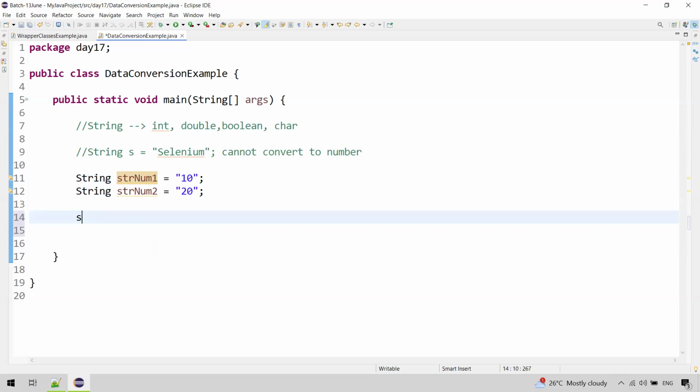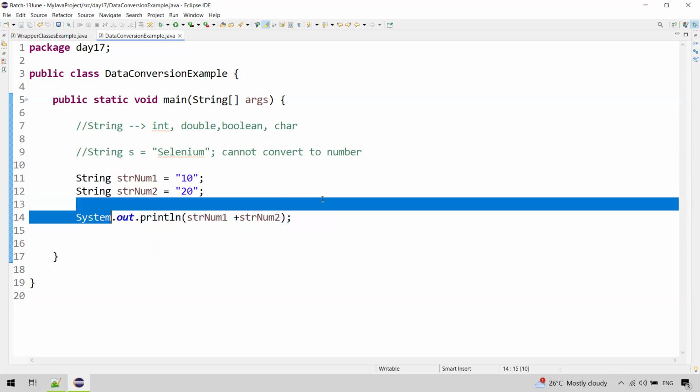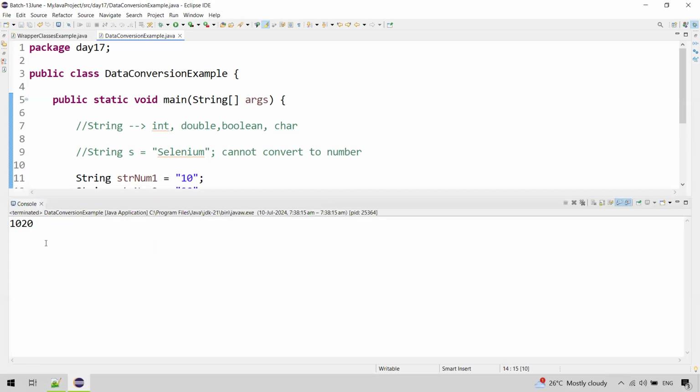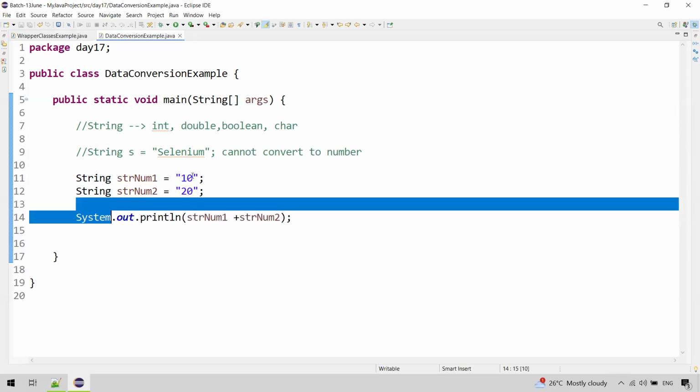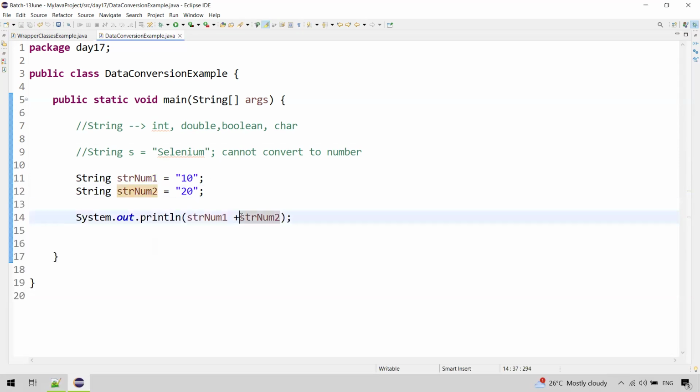So if I do something like this, string num1 plus string number2, what happens? Say we had this in system.out.println. We do get the concatenation of these two, right? So see 1020. This is not the addition, but we are expecting the sum of these two numbers. But these are stored as strings. So how do we do that?